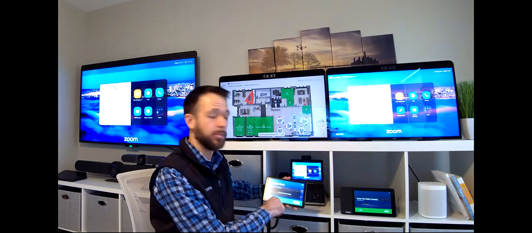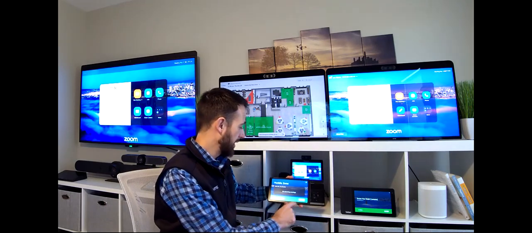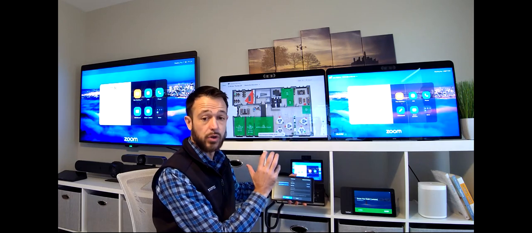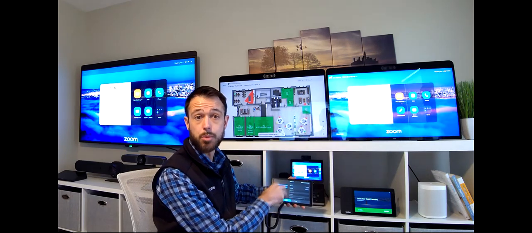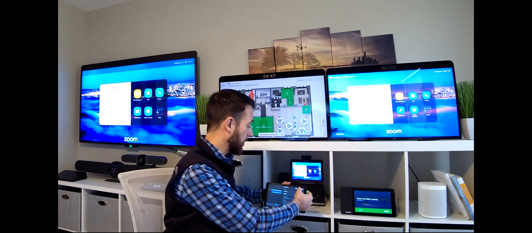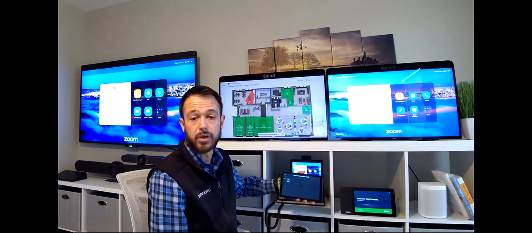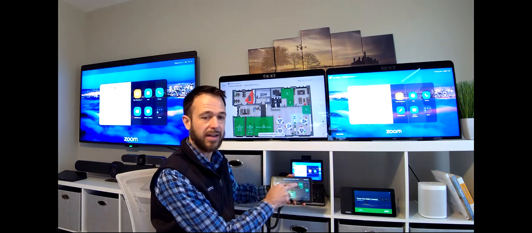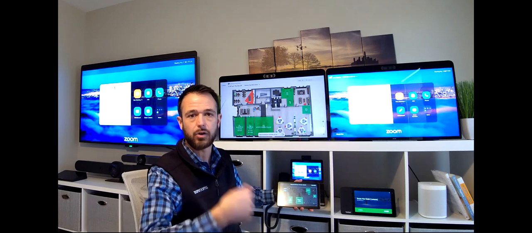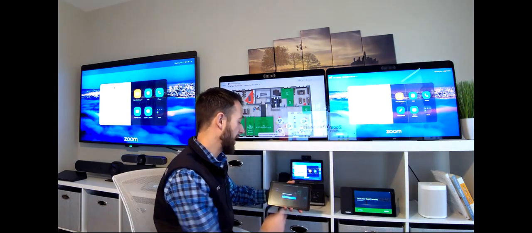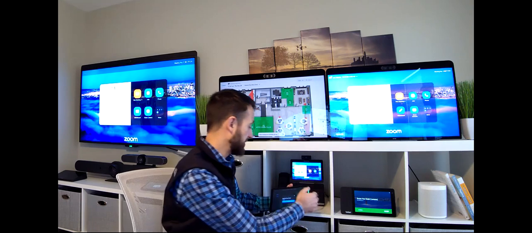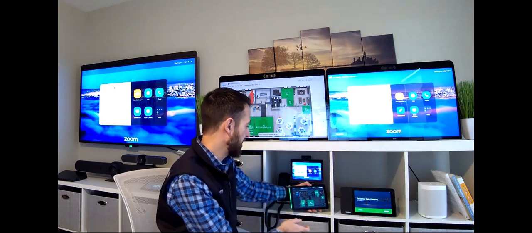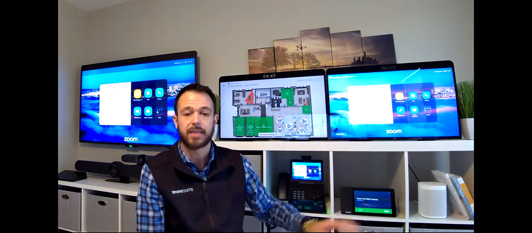So I can actually walk up to a scheduling display and hit reserve. And I can either reserve the room it's associated with, so this could be mounted outside of a conference room, or I could go ahead in the top right and reserve another room. The reason I show this is because it is now going to bring up the same exact interactive floor map that we've seen consistently across all the experiences. And I could book a totally separate room from this scheduling display. I could book a hot desk from here. So this is yet another way that users can very easily identify and reserve places to get their work done.